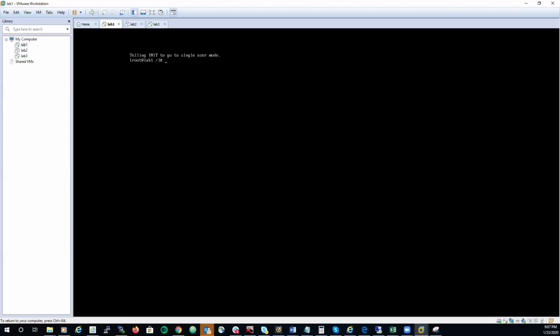All right, so now our system is booting into single user mode. Now we are currently in single user mode. In single user mode, you can still create directories. You can still create files. But the thing is, there are no processes or services running on your system. So it's almost like a safe way to troubleshoot your system. Basically, no one can get into your system while you're inside of this mode.